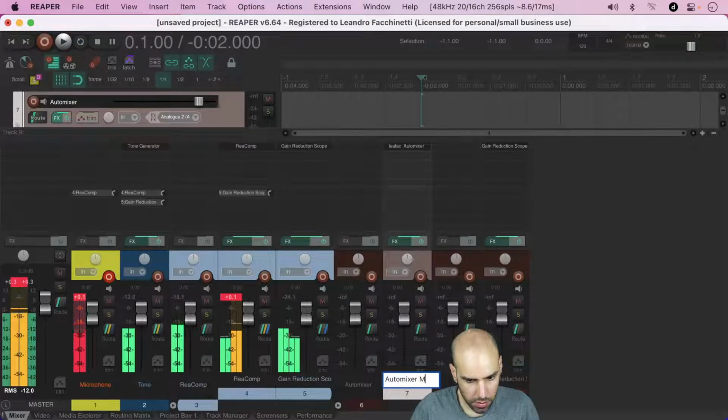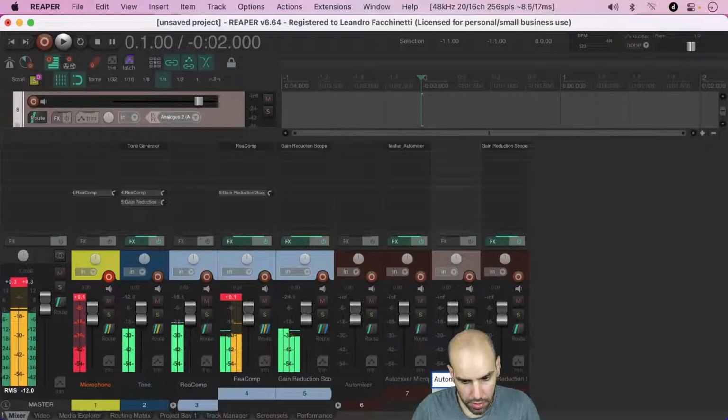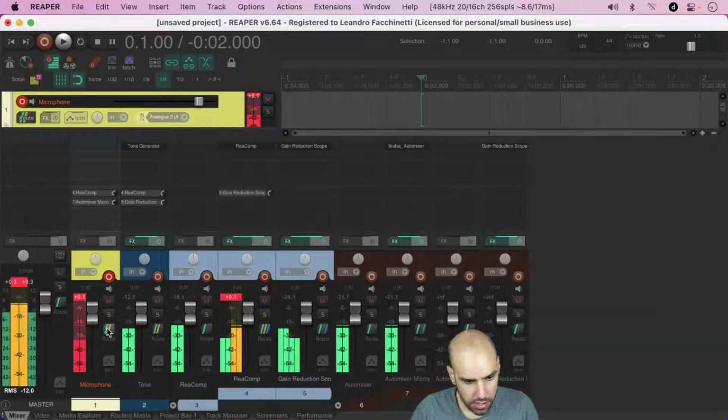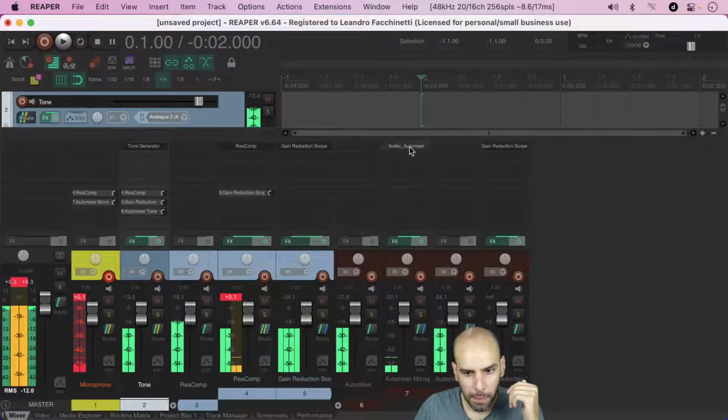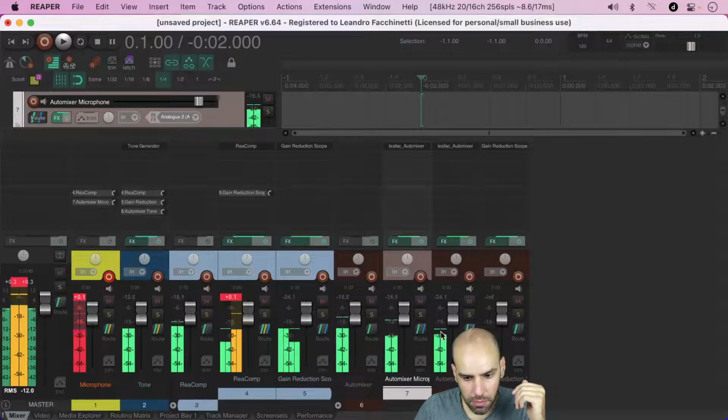So this is the Automixer microphone. This will be the Automixer tone. Let's send this there. Let's send that there. And then we have some auto mixing going on.